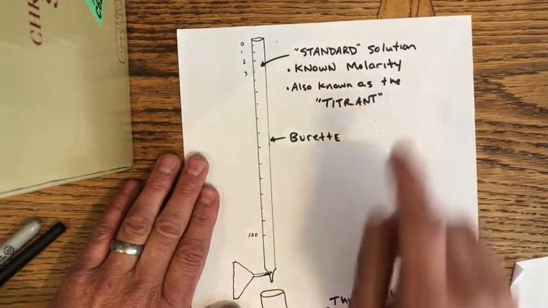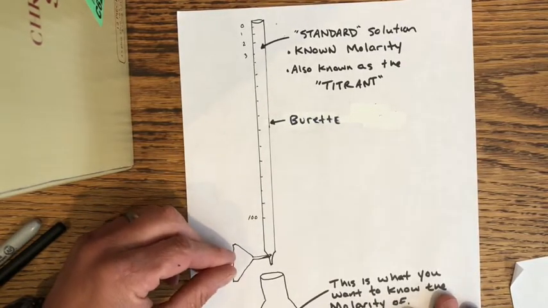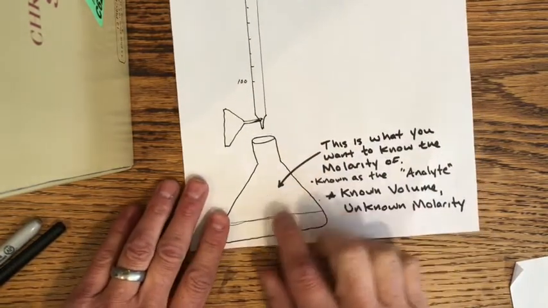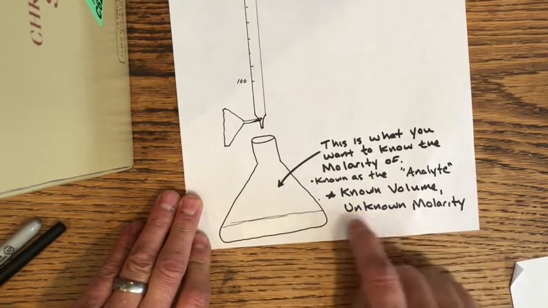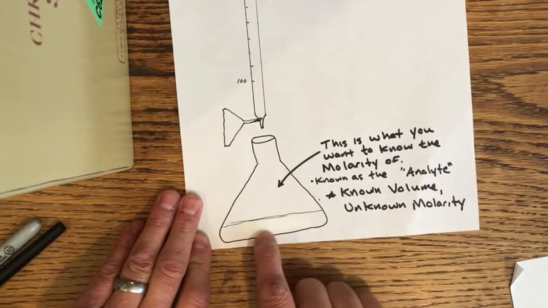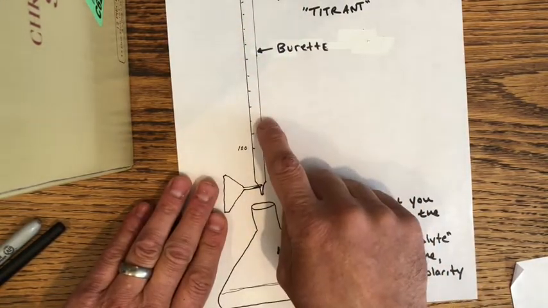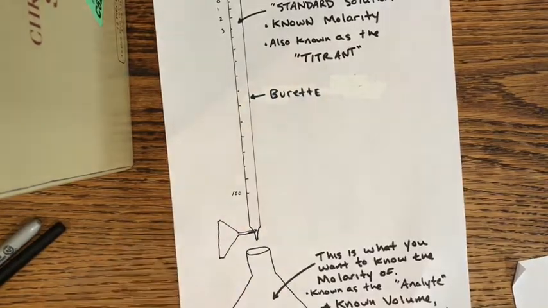We call that the titrant, and the burette allows you to open up the valve down here and allow a certain amount of this base to drop into the titration chamber, which is holding a known volume but an unknown concentration of acid. And so down here we have acid that we know what type of acid it is. We know how much of it we're starting with, but we just don't know the concentration, okay? But the titrant up here, the base that we're going to use, the standard solution, we know the molarity of that, okay?